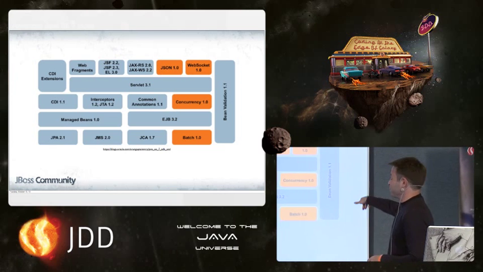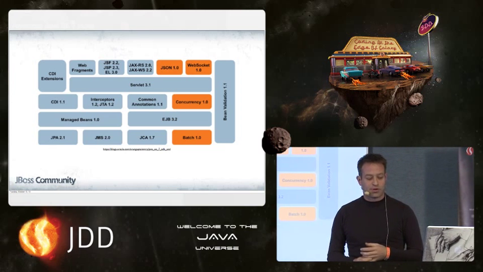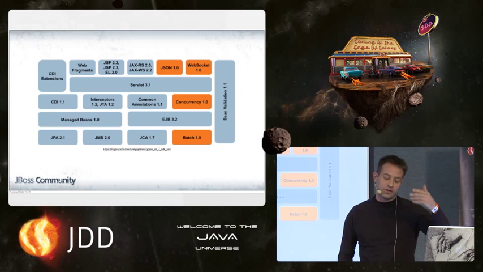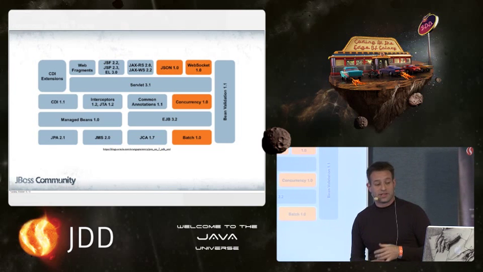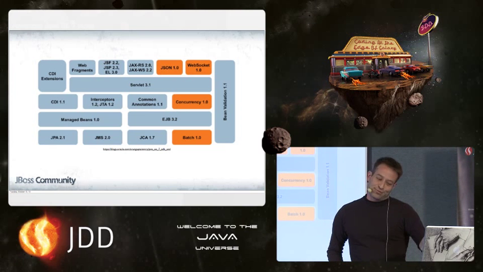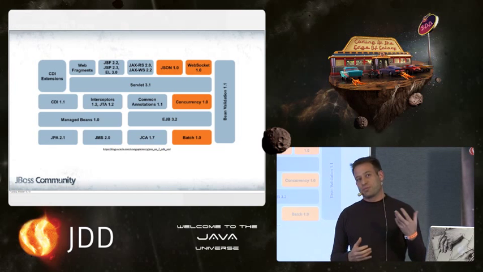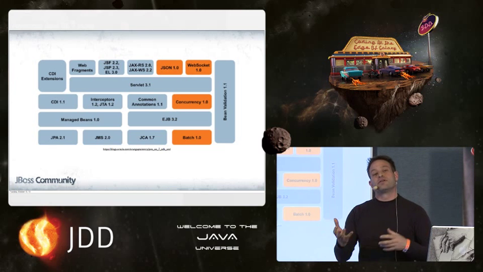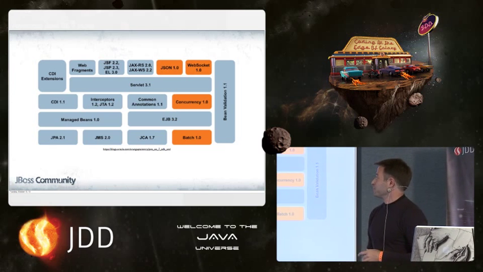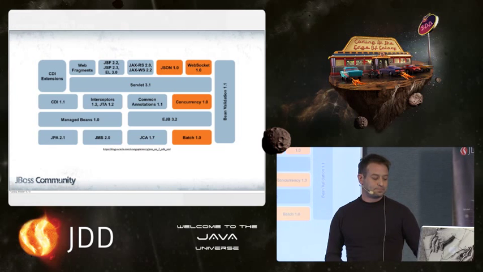Interestingly, Bean validation is shown vertically in this picture because that's one of the specifications which applies on all tiers. On the front end, on the data level, it integrates with JPA, with JSF, on all sorts of levels. That's one of the reasons why I think it's a quite interesting specification to look at, because it integrates with so many other things. And of course, CDI and CDI extensions, which also hold a lot of these things together.